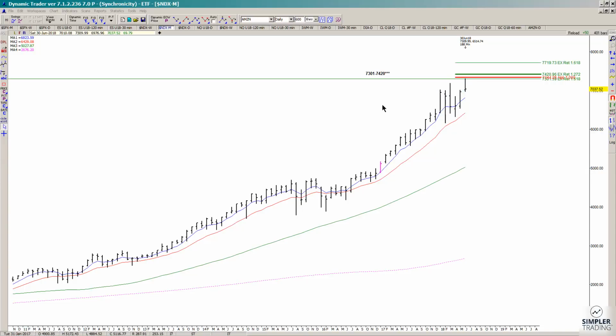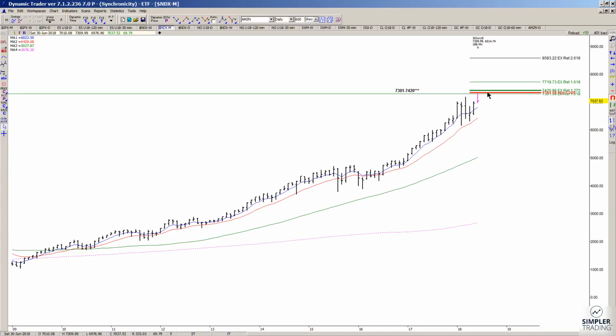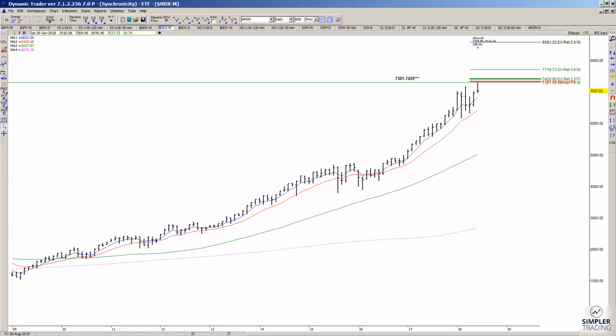So as far as where it goes next, I set up all the pullbacks and decisions that you can look at, but that's on the update for tomorrow. But just remember, we don't know if this is going to be an important high or not. Okay, what we did know was that it was resistance. We also knew that we had some timing factors, and we also know that it at least gave some sell signals. So that's the thing we kind of watch for as far as protecting and maybe even hedging if you are not into the counter trend trading. Okay, so just remember, many moves tend to terminate at extensions of prior swings, and that's when you really, really want to ratchet up stops.